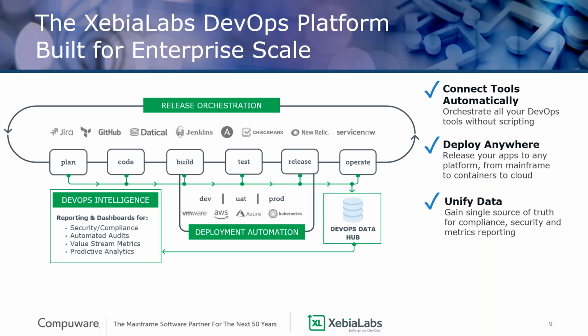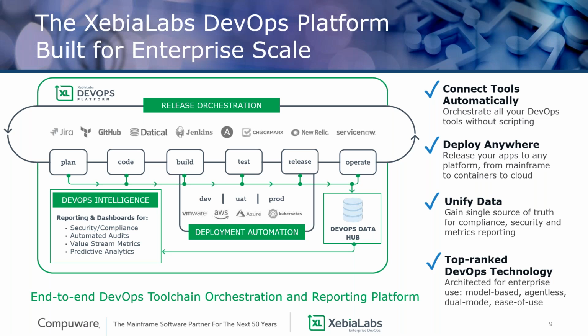And across your entire end-to-end release pipeline, we gather all the data that you need. So you have a single source of truth for all of your compliance, security, and metrics reporting. You can tell what happened, when it happened, and who did it across all the different stages of your release pipeline. This is pulled together as part of security and compliance dashboards. You can have automated one push button audit reports, value stream metrics, so you can continually use this data to improve your release processes, as well as predictive analytics, so you can tell before it even happens whether a release is likely to have any failures or encounter any issues.